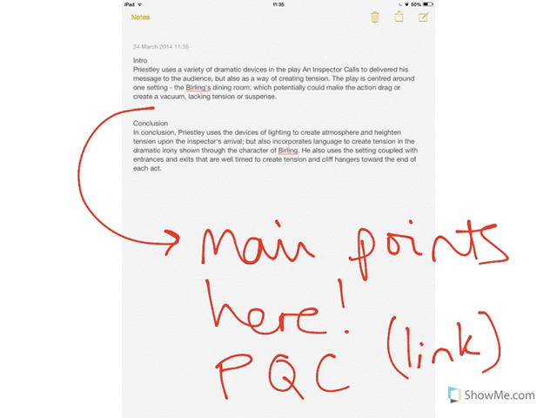So finally I have an example of my introduction and conclusion. It's obviously very important to link the question into your response, otherwise you will restrict your marks overall. So the introduction that I've used refers to the use of dramatic devices and how they create tension. I then straight away talk about the lighting, moving on from there. And the conclusion basically ties together all of the loose ends, again drawing it back into the question. In between these two you would need to create point, quote, comment paragraphs linking each idea back to the question alongside this.